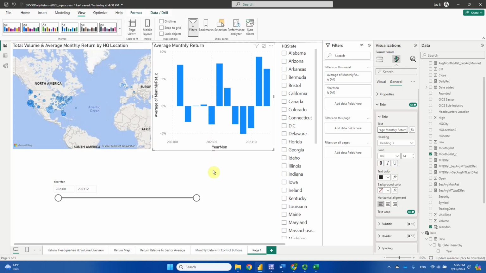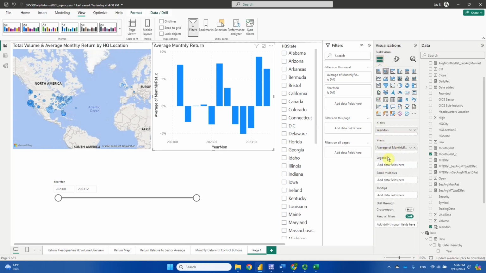All right. You may notice here in the x-axis the origin is actually 2023-00. That's not something you really have for a particular month, right? However, that's because our year-month variable here is defined as a number.